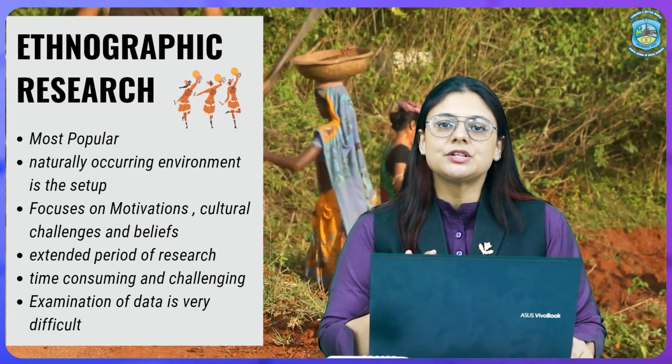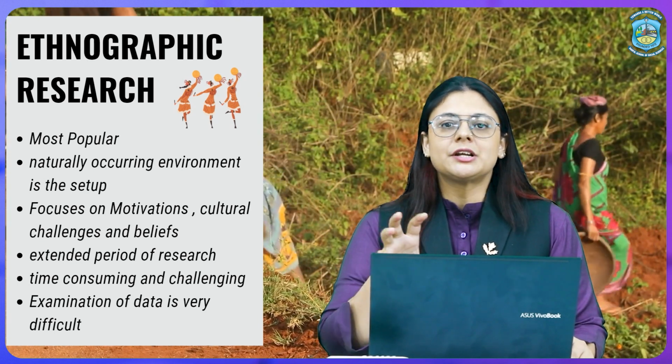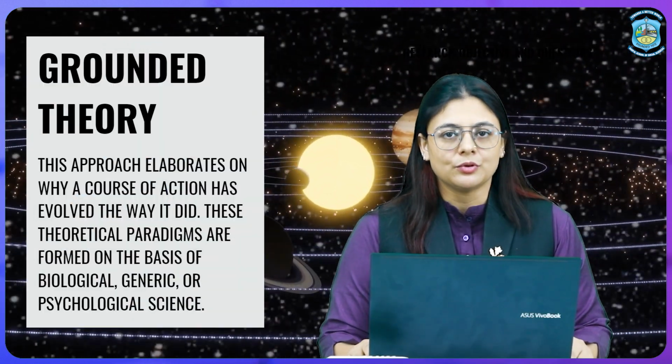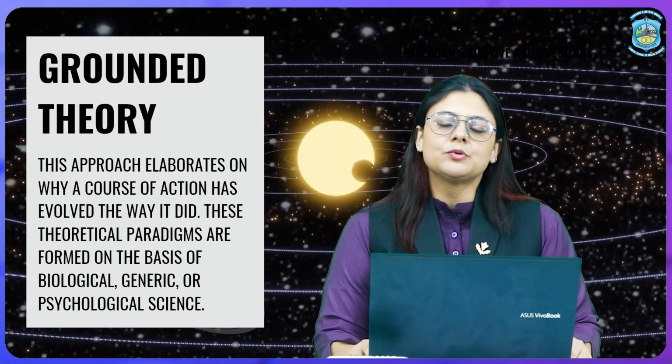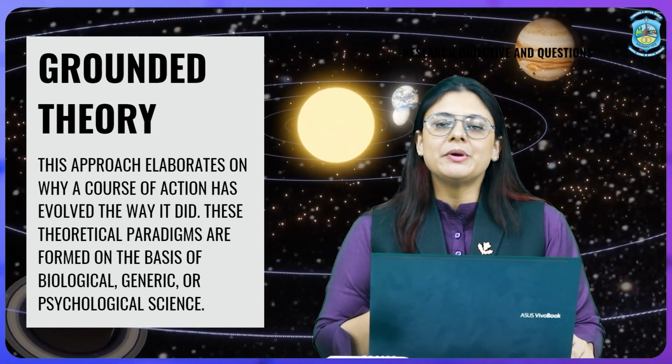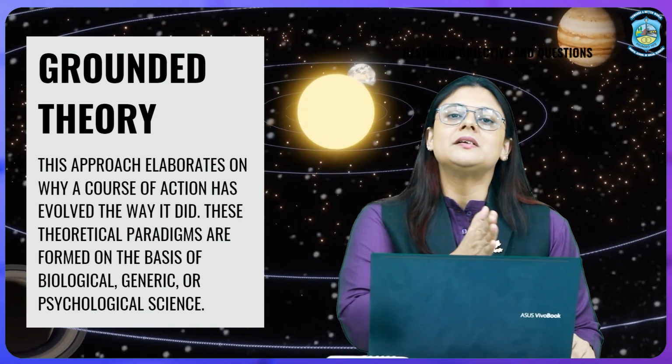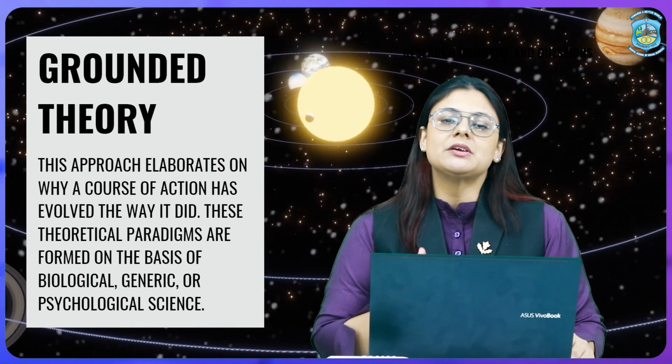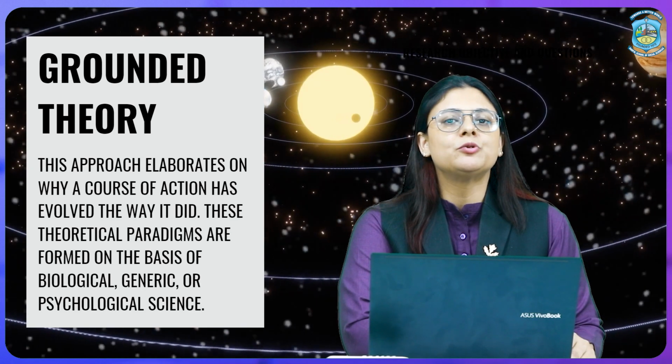So this is something which is related to the factual reporting about the sample. Next is known as the grounded theory approach. The grounded theory approach facilitates the development of current theories based on something which is embedded in the literature review, or which is embedded in the theories which have already been proven.